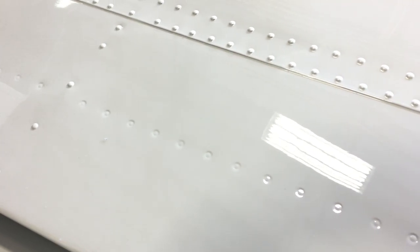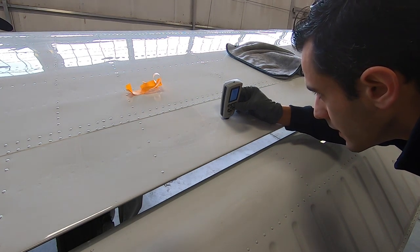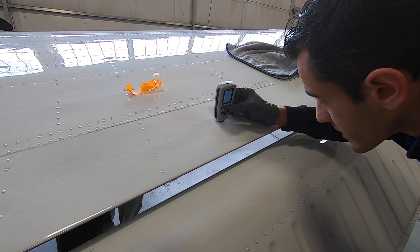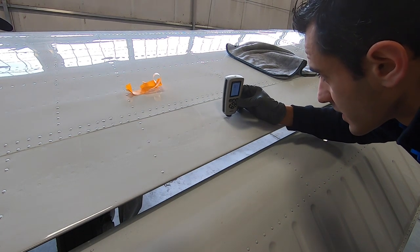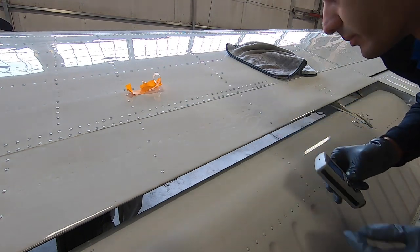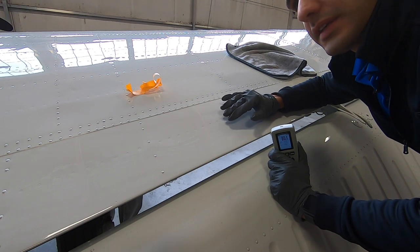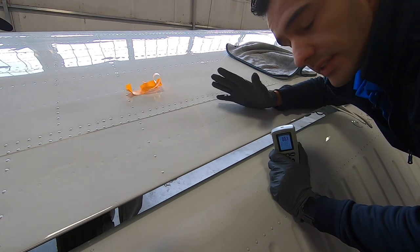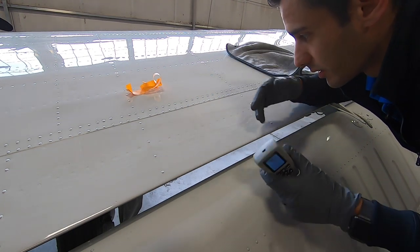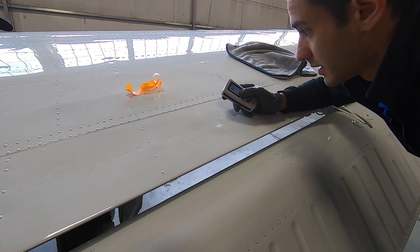Now let's measure again. So the tape line was here. But 80.6. I don't know if it was this one or this one. That one's 86. This one's 80. So I think it was this one, but we'll have to look on the camera. The other thing that happens is when we polish, it heats up the paint ever so slightly. So that's going to expand the paint as well. But overall, I mean, we barely removed any paint.